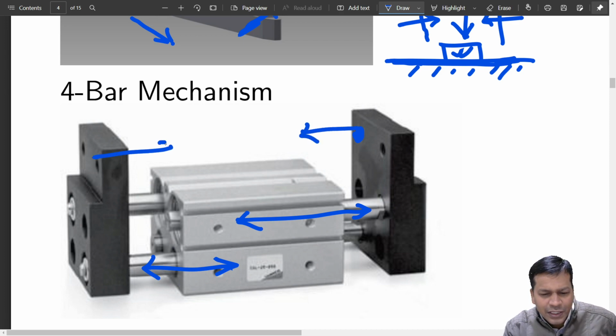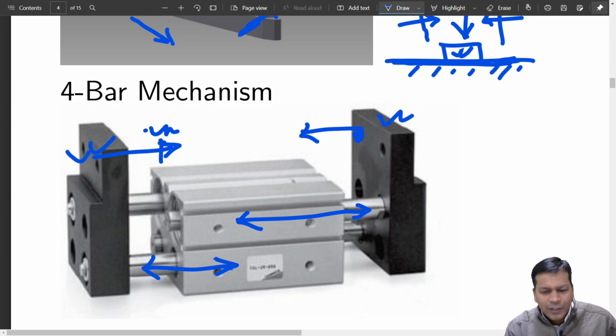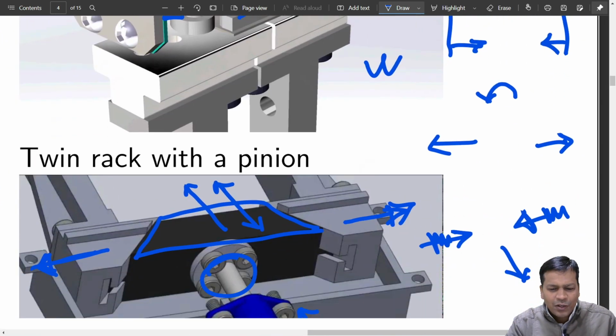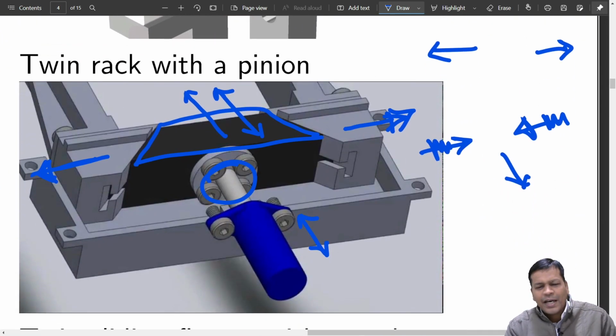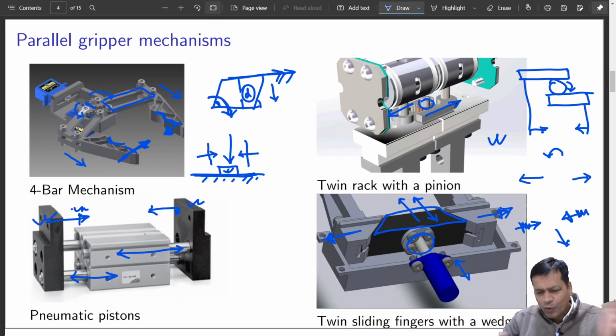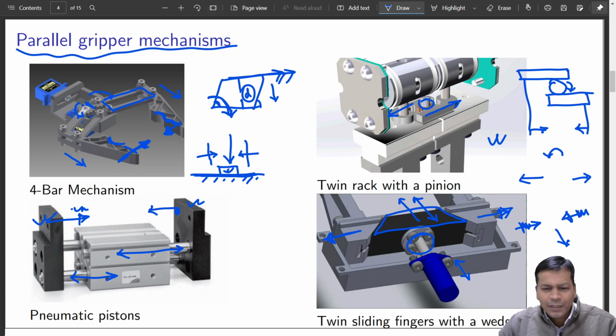If this faces more resistance, this will travel less. So travel is independent because both the cylinders are different. But in this case or this case, travel is guaranteed to be the same. Okay, so these are four major types of operations of parallel fingered mechanisms. Okay, that is a gripper.